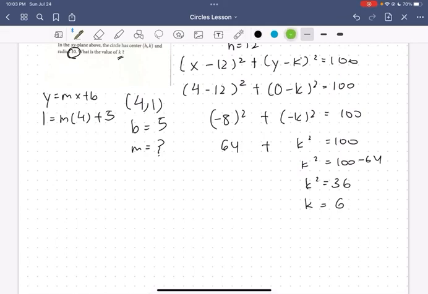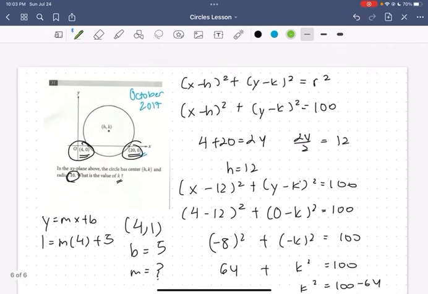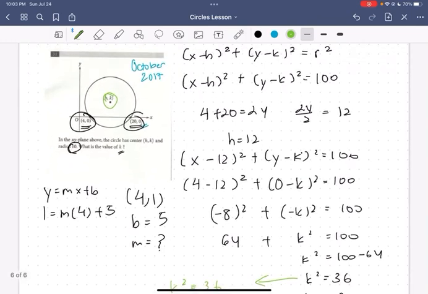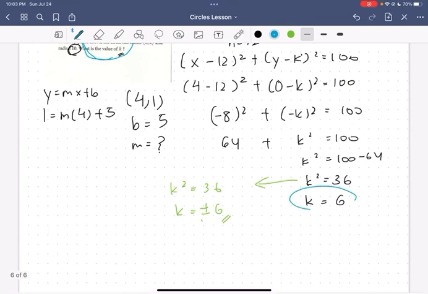Okay, just a quick side note. K is technically, because a number that is squared could be positive or negative, k is technically plus or minus 6. But in this case, it's very obvious that the k is above the x-axis, so you would choose a positive number. Now, for example, if the question was to draw this instead, where you have the same points, then for your k value, you would choose the negative number. But in this case, the positive number is relevant. That's how we solve: k equals 6.